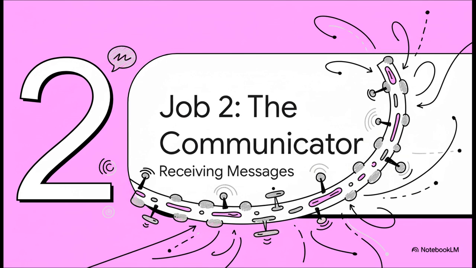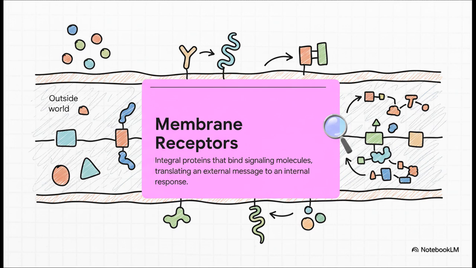Okay, let's move on to its next major role, because the membrane isn't just a gate. It's also the cell's antenna, its central communication hub for getting messages from the rest of the body. So how does it listen? It uses these specialized proteins called receptors. Each receptor is like a very specific lock, and it's waiting for one and only one type of key, a specific hormone or signaling molecule.